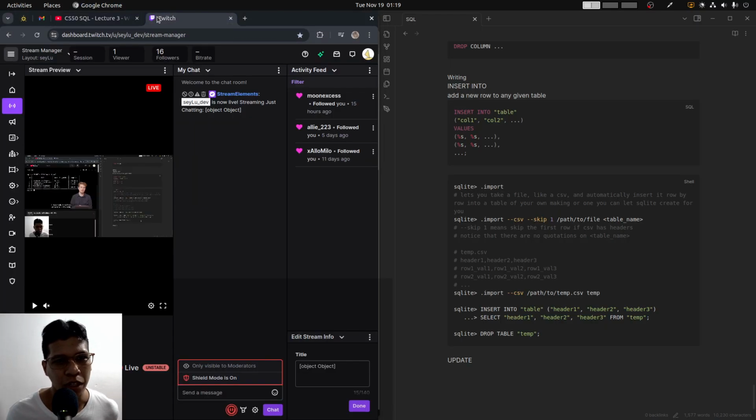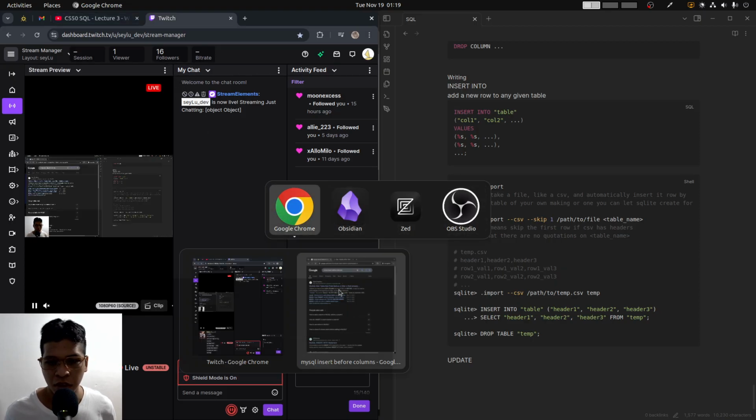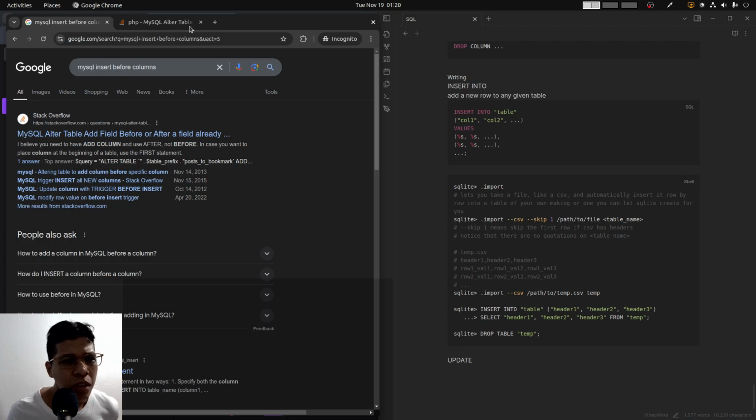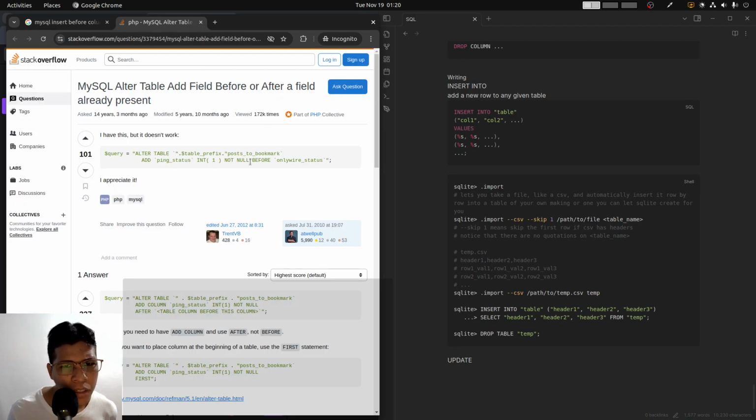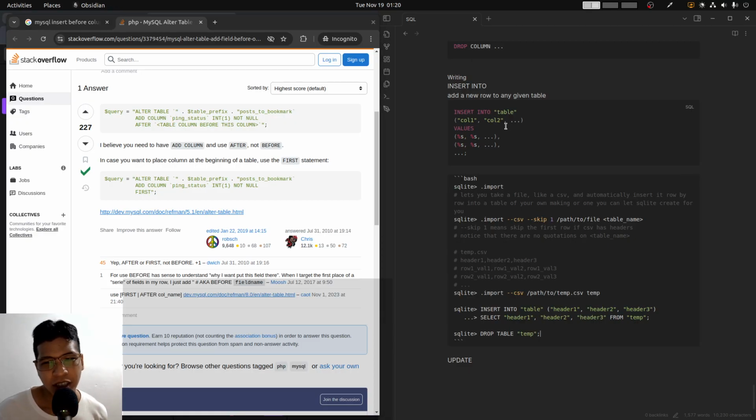No. Alter field before. Yeah, there's like this before. Oh, no, maybe it's not. Maybe it's like the column order, not the inserting.